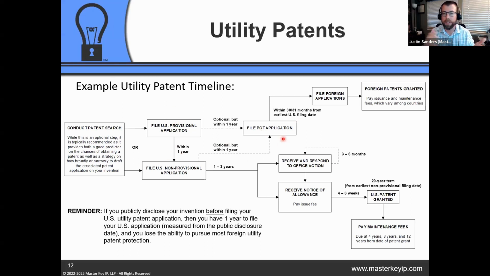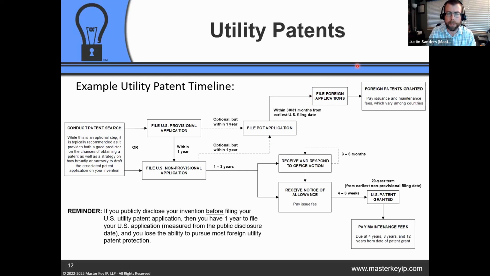Now, I'm sure this is getting confusing, and the good news is that these are deadlines that, if you're working with an attorney, the attorney's keeping track of all this stuff for you. So you don't have to keep all this straight in your head. Like when I'm filing a U.S. application, roughly 6 to 7 months down the road, I'm sending reminders to my client to say, hey, we've got this international deadline coming up. Let's figure this out. Let's see if this is something you want to do. If they do want to move forward, we file the PCT application for them.